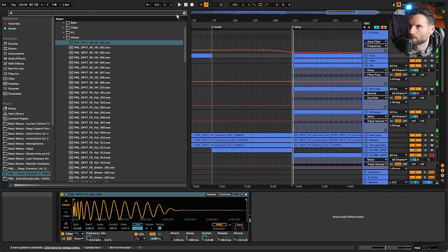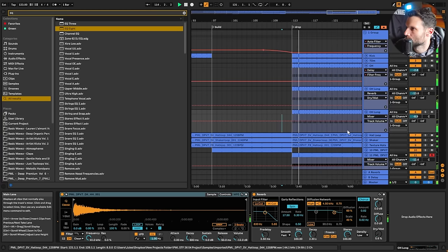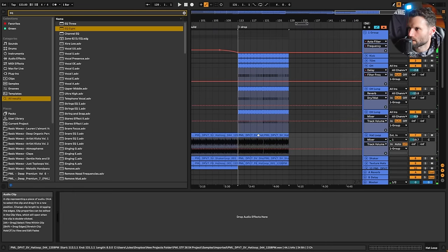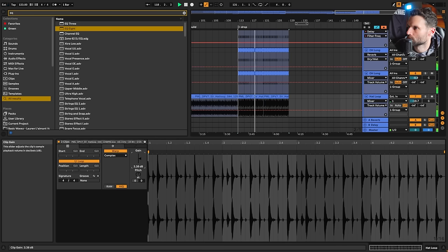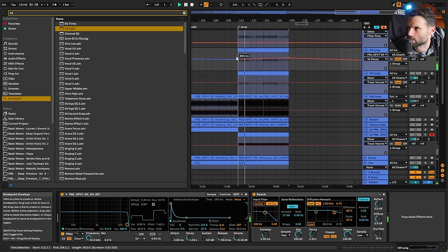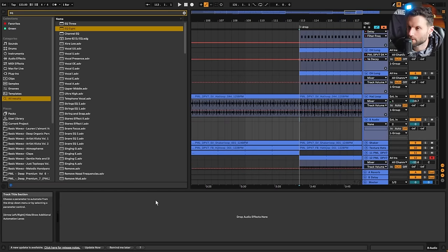I think the kick needs a bit of EQ too, just to give it some punch in the low end. Here we can turn up this hat loop. I think this hat is too open now. Let's bring down the decay a bit. We're getting there. I'm gonna add another loop.